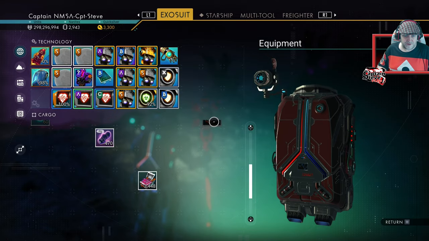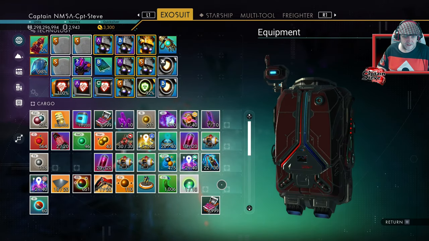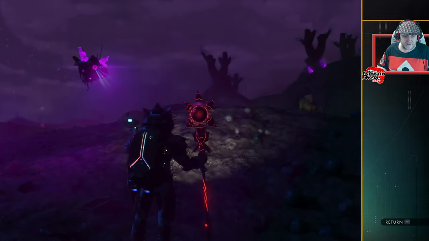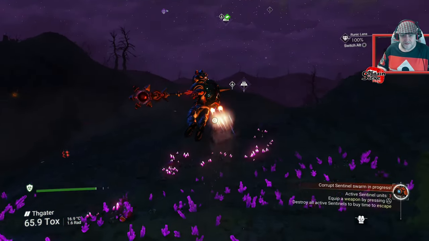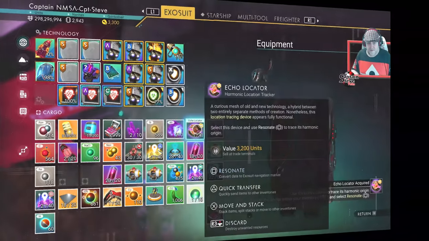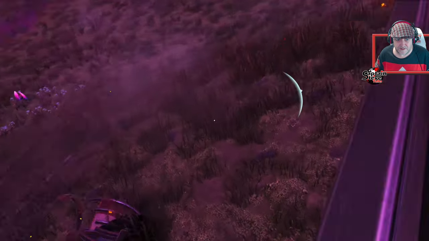Okay. Brain in the inventory. I'm not seeing a brain. Alright, let's go back to my ship. Maybe it's in my ship. This is weird. Okay, the only thing that's flashing at me is this echo locator, so let's do that then.